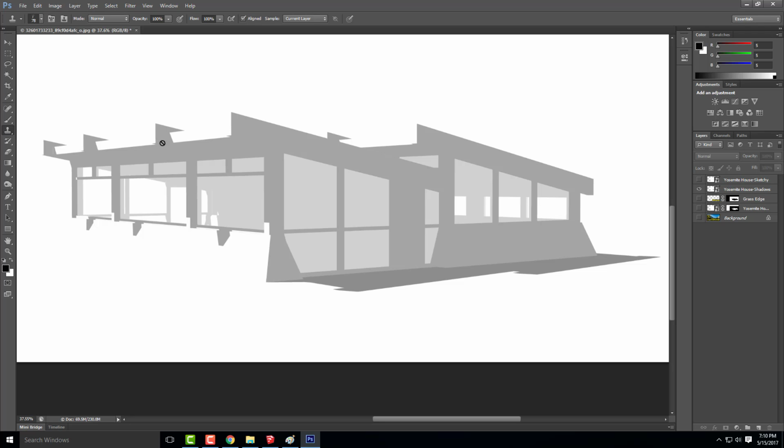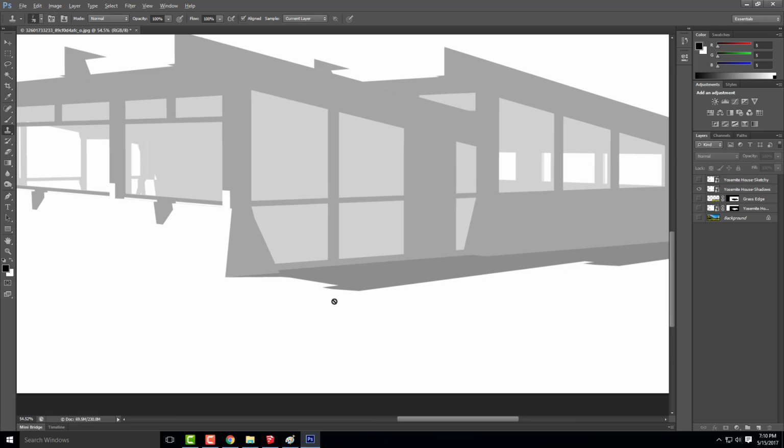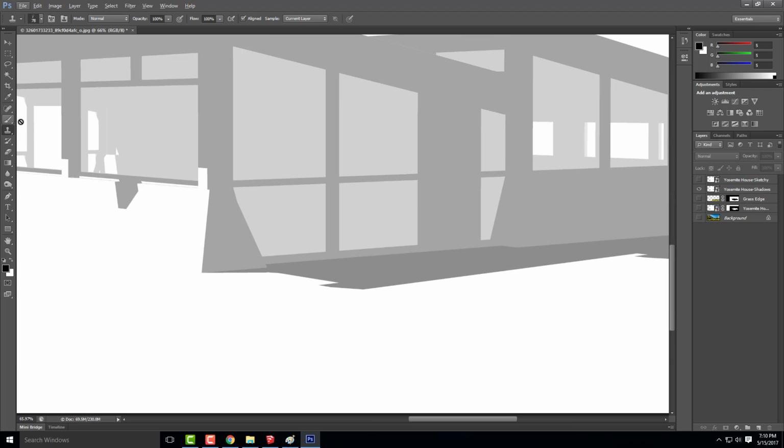So continuing to use the clone stamp, what we're going to do is add the white grass on the front of our shadow. This is probably reminding you a little bit of the last lecture that we did regarding this. You're going to use the white grass shadow on the front, and you're going to use the black for the rear, okay? So if we go over using the same clone stamp, and with our shadow layers selected, I'm going to hold down Alt, select the white.